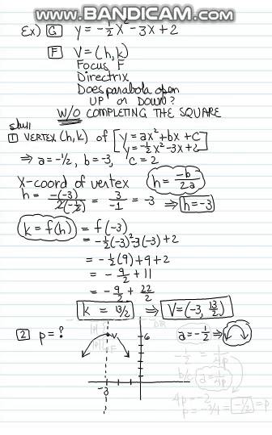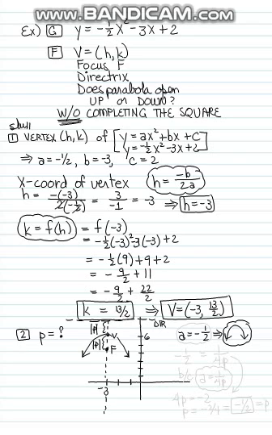Okay, so we're not sure exactly where the focus is. It's somewhere down here, the focus F, and the directrix will be the same distance up and down. So this distance is what we call the absolute value of p. And it's the same distance above, that's the absolute value of p, that will take you to a dotted line, which is our directrix. But we're trying to find the value of p. It would be nice to know what the absolute value of p is, but we don't know that.